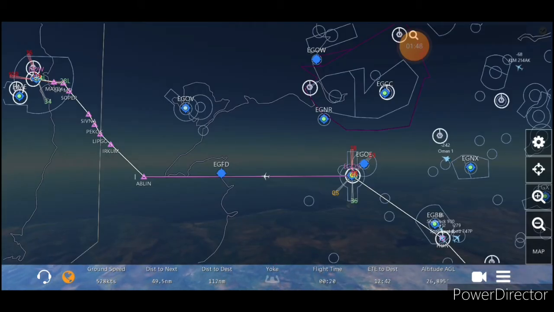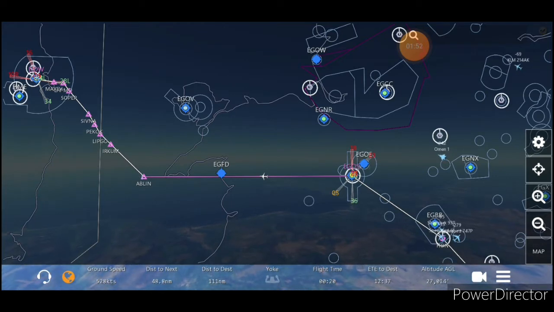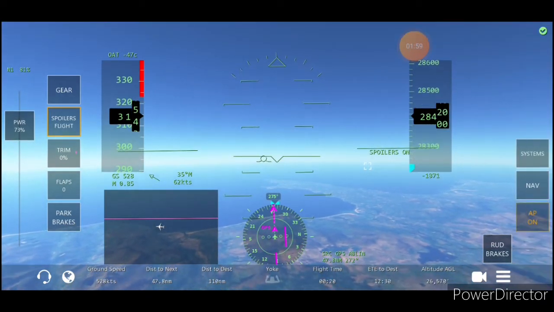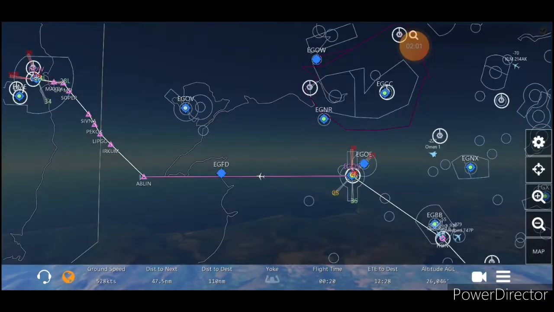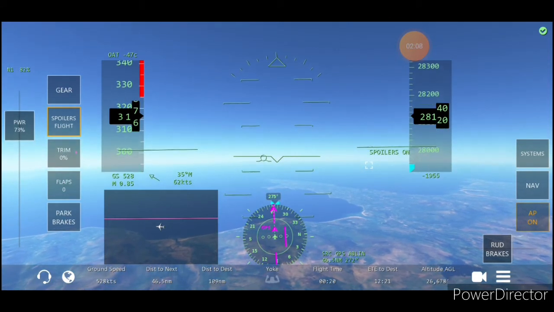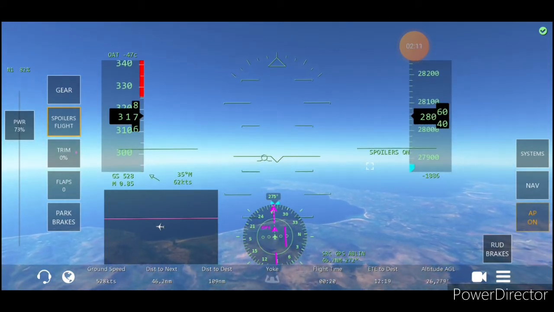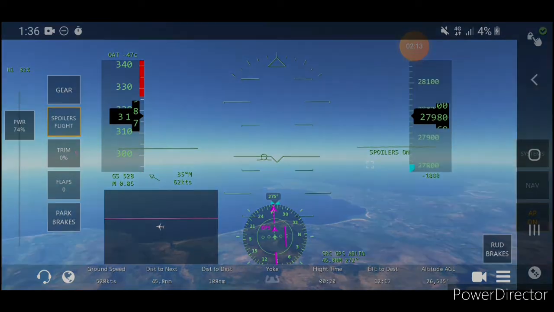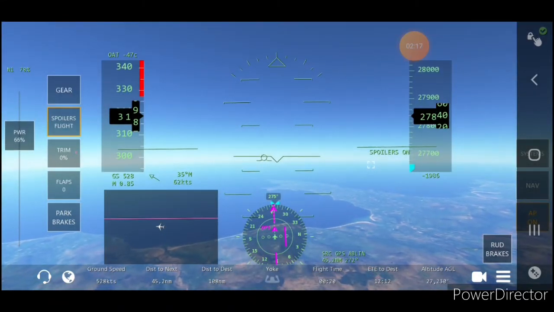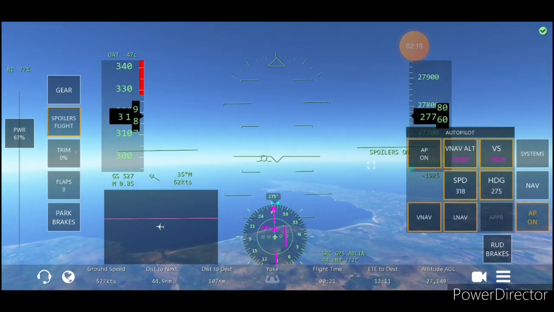So, we're on the descent, and as you can see with the little banana sign there, if you don't know what that is, that's basically saying when you should reach the altitude. And as you can see, it is very, very precise there. But, again, as I say, with everything, things go wrong, and you just need to be there at your controls in case something does go wrong, and you have to take control of the aircraft, the altitude yourself.